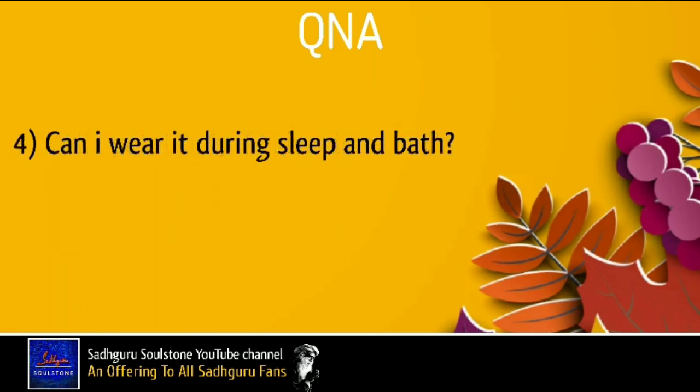The fourth question is, can I wear the Rudraksh during sleep and bath? So these are two different aspects. Let me clear the doubt for sleep. So you can wear the Rudraksh while sleeping also. There is no problem and there is no harm in it. So the next aspect of this is, can I wear this during my bath?